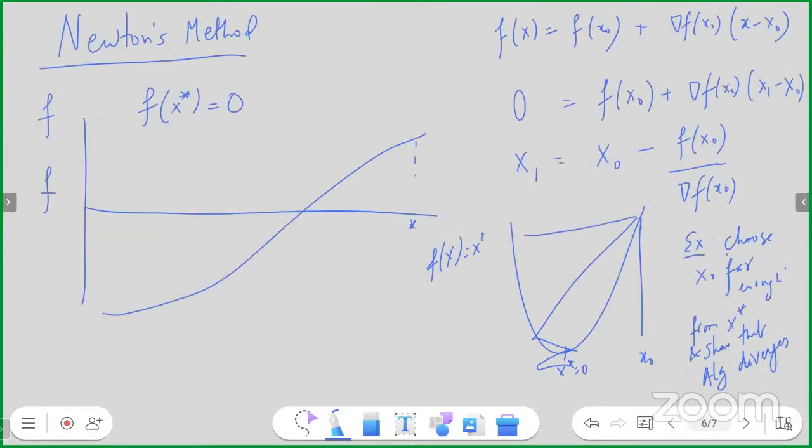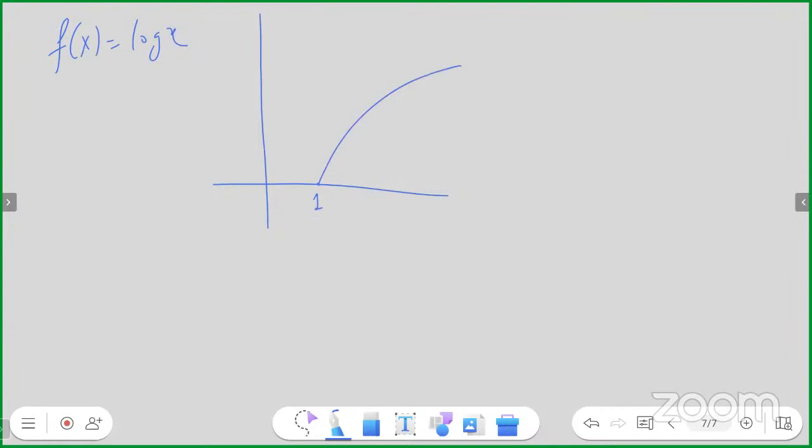Okay, so what if we try log of x? You can try anything you like. We can choose something like, okay, what is the function? Log x. That's a different one. Its slope is never decreasing. 1 by x is positive, so the slope is not negative. And also the domain. That one is outside the domain. Let's rule out the pathological cases.